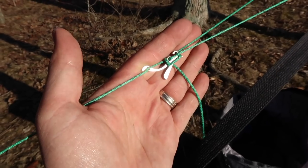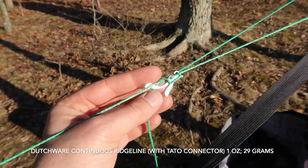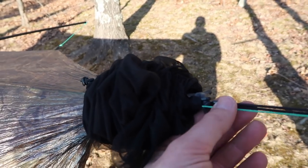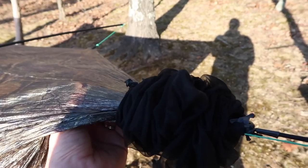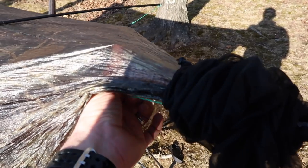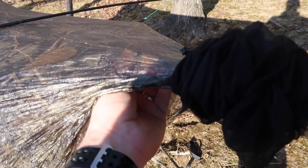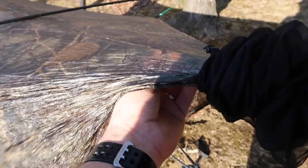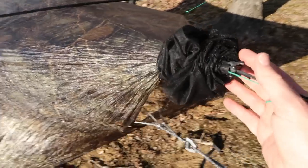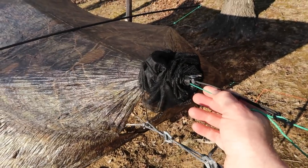I use a Dutchware continuous ridgeline with the Dutchware Wasp. I know I'll get comments about why I put the ridgeline underneath the tarp — yes, rain can drip down it, but tonight there's zero percent chance of rain. I left it this way from my last hike, and it also lets me hang a lantern a little higher so I can see better. If I do want to avoid rain I'll hang a drip line on the outside of the ridgeline and that will stop the drip.